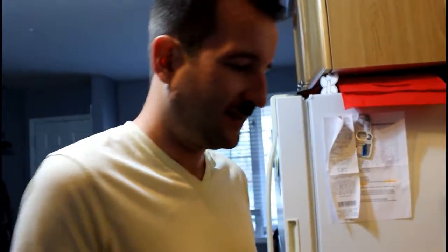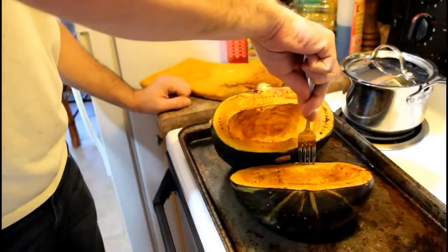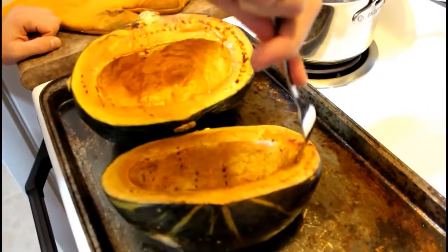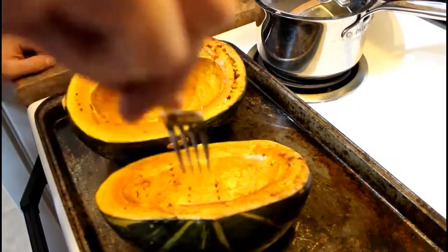So our pumpkin squash is out of the oven. It's now nice and soft, as you can see. When you're looking for it to be done, you want your fork to be able to pierce it, kind of like a done potato. Best analogy I can come up with.